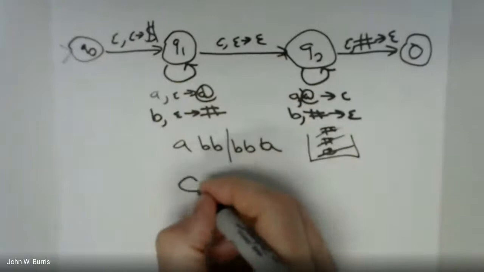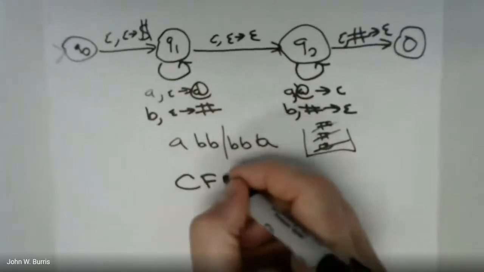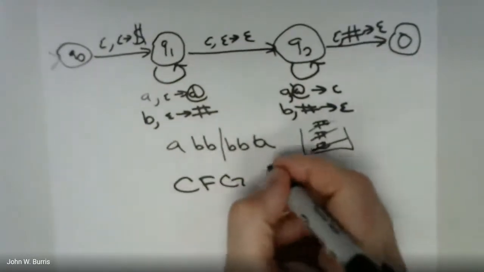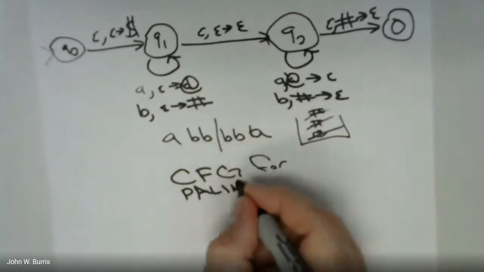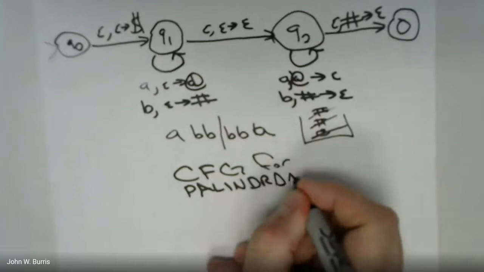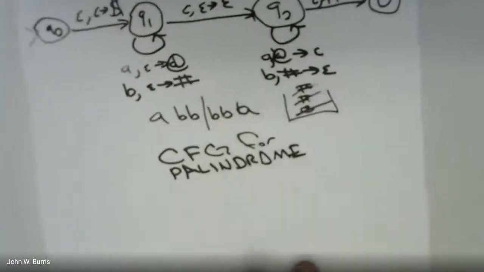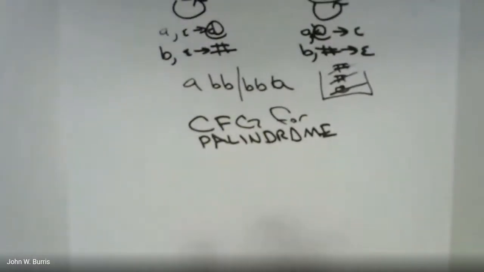But here's the thing. The context-free grammar for palindrome is tougher. It's a little bit harder to think of. And since it's kind of a weird thing to do online, I am going to push ahead and go a little bit my own direction instead of waiting for people to answer questions. In this case, I'm going to look for a possible solution, just talking it out.